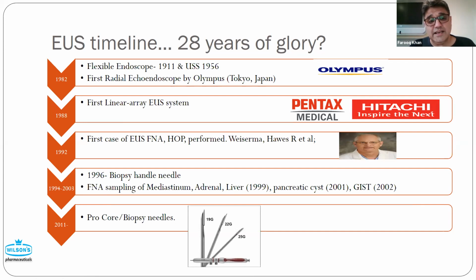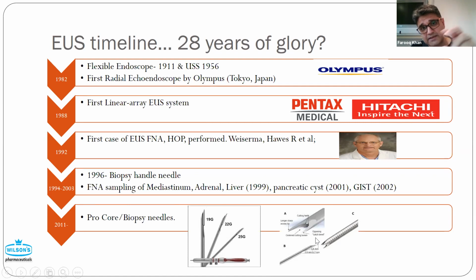There comes a time in 2011 where you have core biopsies. This is where FNA started to change its shape to FNB. The first core biopsy needles were by Cook, they were reverse bevel. So your needle goes in and you pick up more sample as you come back. You pretty much scrape it as you come along. This carried on till about 2016 when your first core needles come along, Acquire and SharkCore as they call them, which are fork-tip as well as Franseen, which is like a pencil tip. I'll talk about this in a bit more detail.